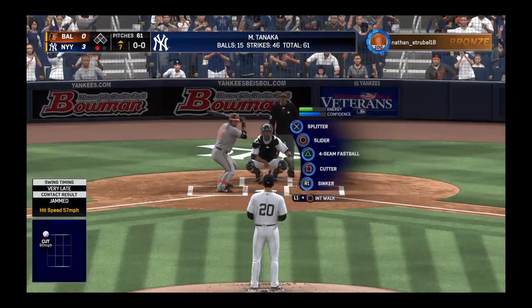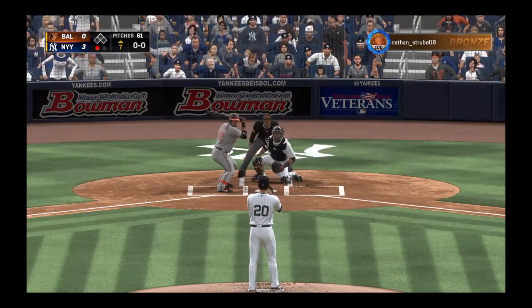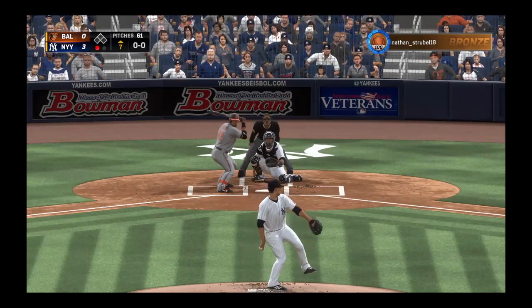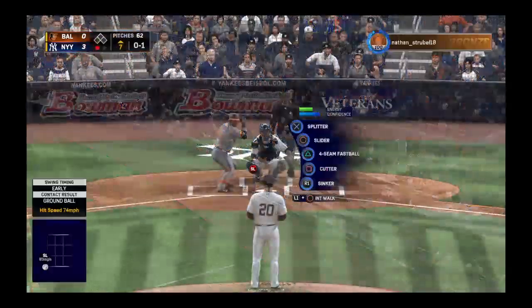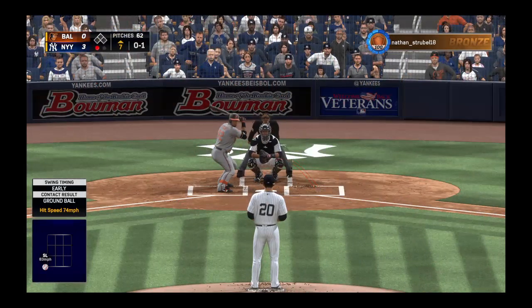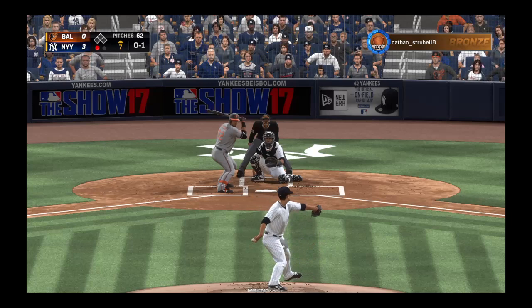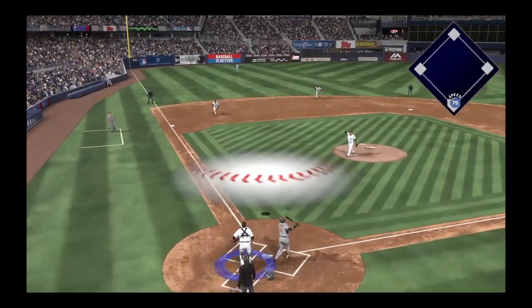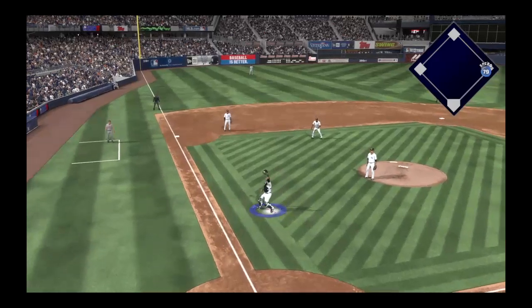Ready for another chance? DJ Stewart. It's been an 0 for 2 effort for him to this point. Chop foul over towards the coaching box. The windup and the 0-1. And here's a ball hit in the air. Sanchez waits on it. 2 down.